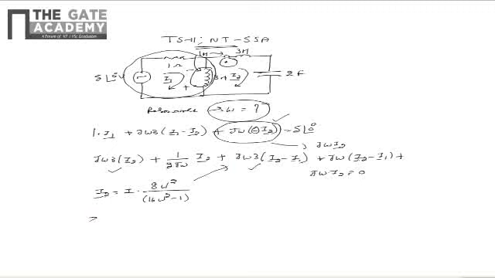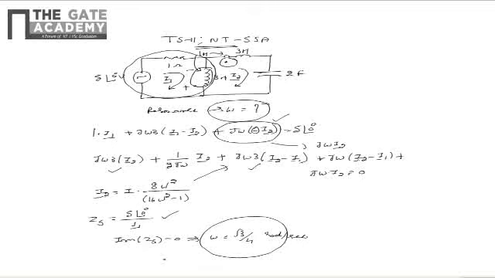From this we can say that the impedance as seen from the source Zs is equal to 5 at a phase of 0 degrees divided by I1, and upon finding this impedance Zs and upon equating the imaginary part of Zs to 0, we see that the omega is equal to root 3 by 4 radians per second. From this we can say that the circuit is under resonance when the angular frequency omega is root 3 by 4 radians per second. Hence the correct option is A.